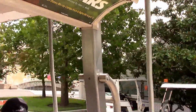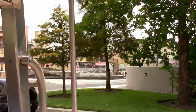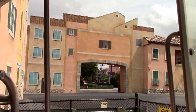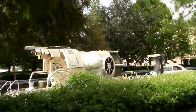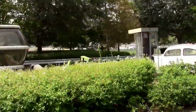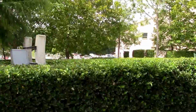On our right, we once again sweep past the magnificent Mediterranean village of our Lights, Motors, Action! Extreme Stunt Show. This high-octane show is based on the hit show from the Walt Disney Studios park in France. In this action-packed production, you'll feel like you're right there on the set during the filming of a spy thriller, complete with custom-built cars, motorcycles, even jet skis. You'll experience the split-second timing, coordinated driving, and fiery special effects that make action movies a real blast.